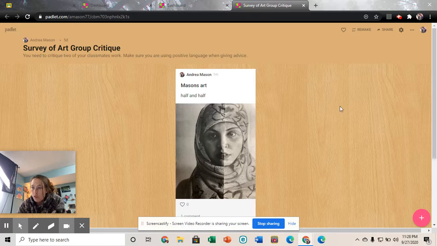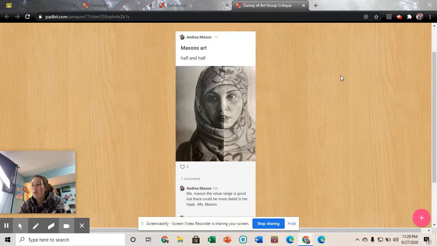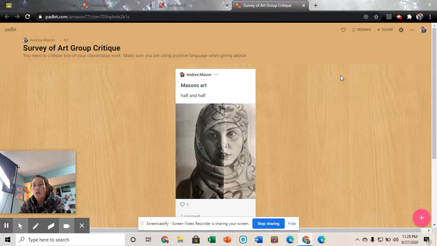Once more people start filling up this page, you'll be able to scroll down to see other people's work. It'll kind of move stuff around on this wall here. I'm going to leave this up here so that you can see that as an example. Today the assignment is due, so you'll be posting it into Google Classroom, and you will be posting it here on Padlet for critique. Both will be worth points.